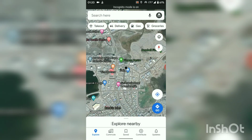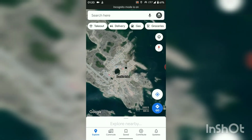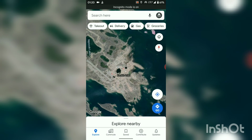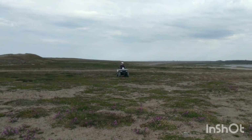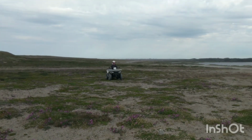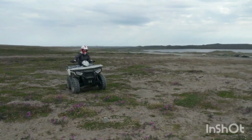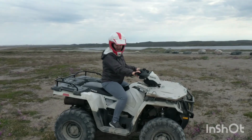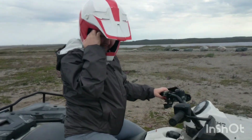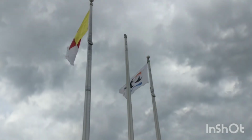We are in Rankin Inlet, for those of you who don't know, and today Julia and I will be visiting one of the territorial parks in the area. One of the funnest parts about visiting this territorial park is actually the journey, how to get there. I've gone ahead and hired a private tour with my own personal driver on the ATV, and there she is. About a 10-minute ride outside of town and we will be at the official beginning of the park.